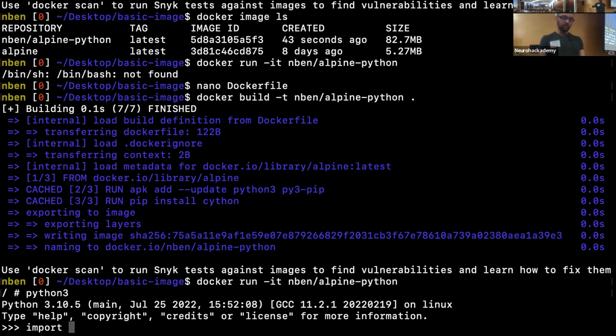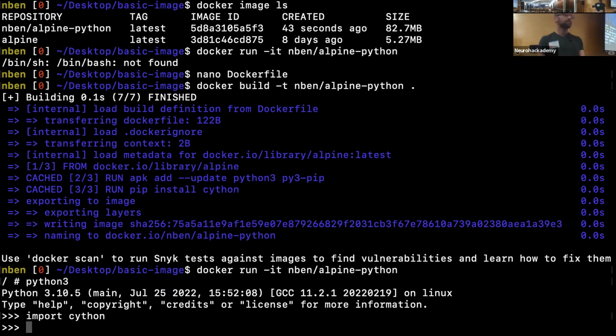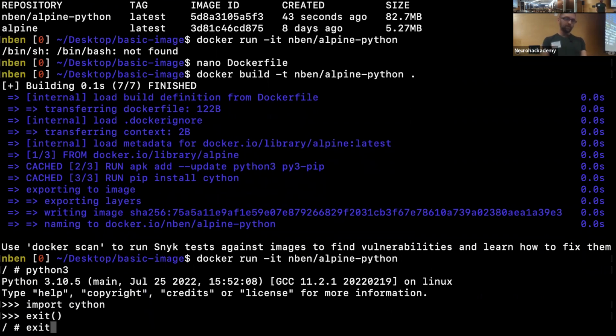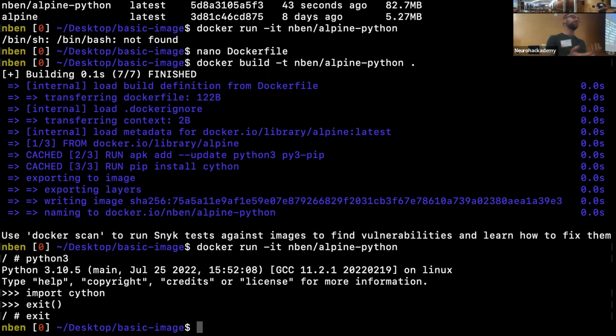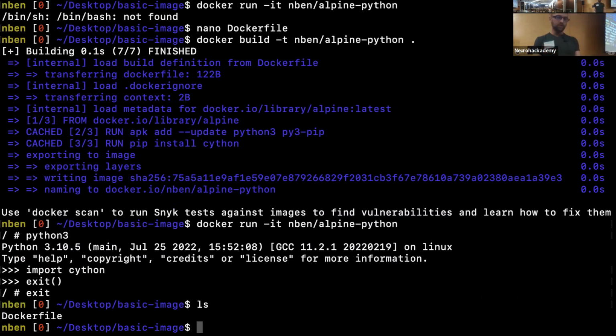And we should be able to import Python. And that all works. So what we've done here is we've created a new Docker image with stuff installed already, and we did it using this simple text file, the Dockerfile.